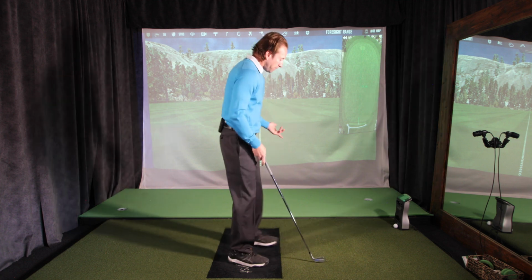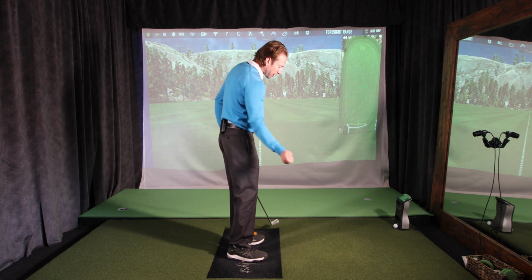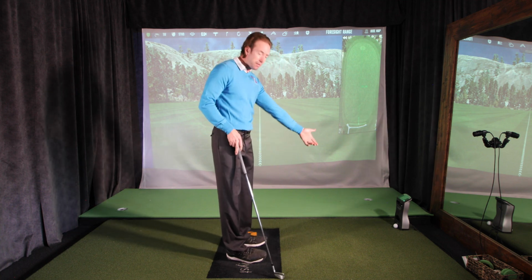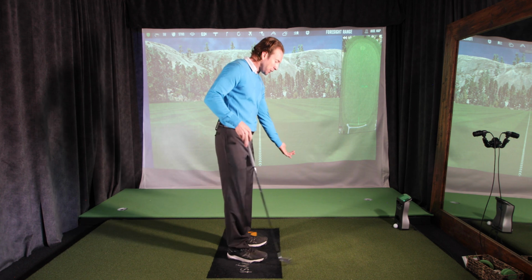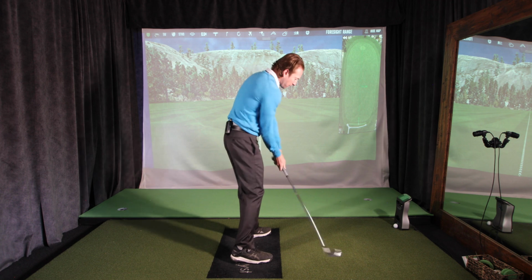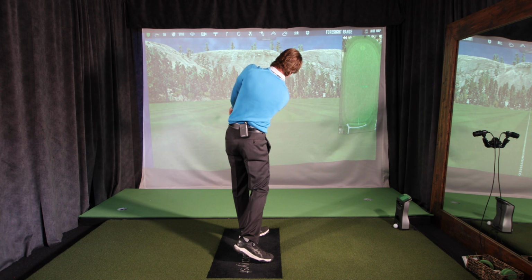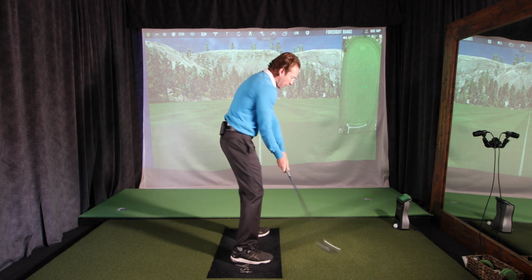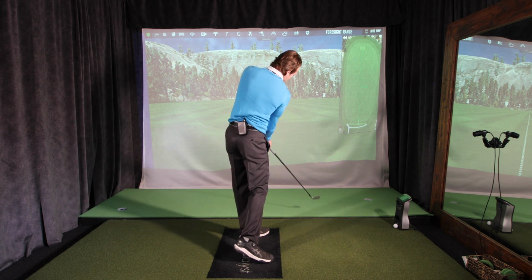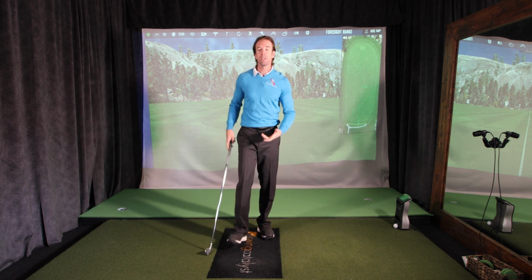So if you're on that other side of the scale, you don't have the physical strength to keep that club face going down that target line a little bit more with the right arm thrust. And again, it's not that the left arm is not doing anything. Of course, the left hand is still in control. That doesn't change. But the right arm starts to help out now and drive that down the line. Well, if you don't have that strength with the right arm, then what you do is you keep turning. So now as I keep driving this right shoulder through, the club face still has very little rotation on it, but this is, of course, increasing the amount of rotation in your body.